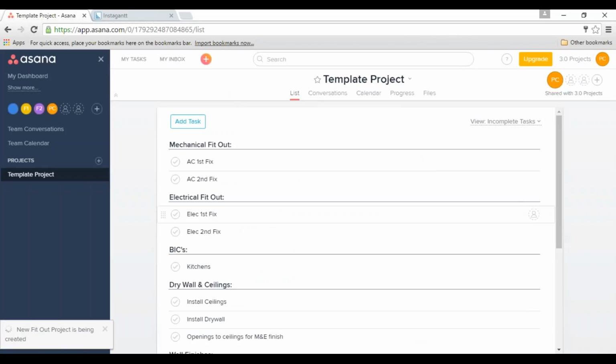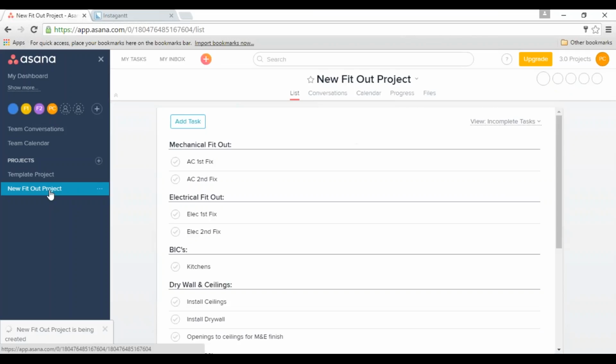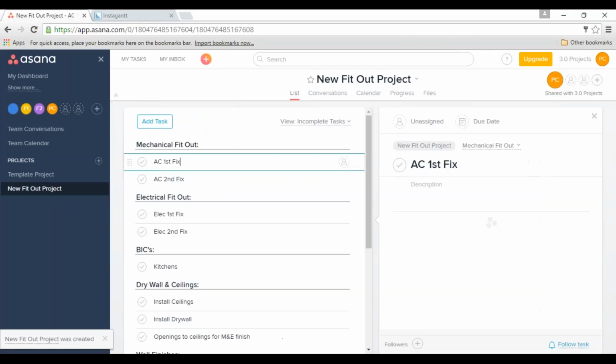Now this project, you'll be able to see it on your left pane once it's completed creating. Now on your left pane we can open our new fit-out project. As you can see, our template has been imported across with the tasks within.